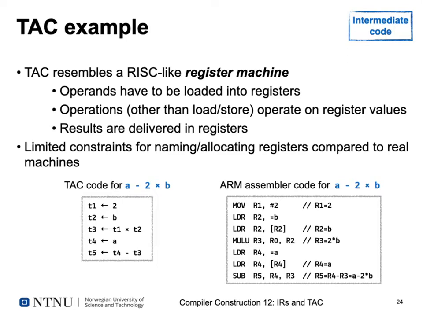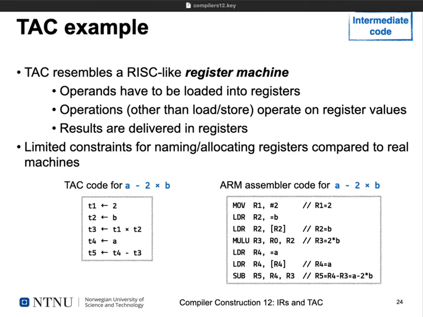Now we can do a multiplication. We have one result in R1, sorry, typo, and the other in R2, so we can multiply R1 and R2 together to get R3. Then finally we need to load variable a from memory, so we do the same for a as we did for b, using R4 now, and finally we can do the subtraction, so we subtract R3 from R4 and store the result in register R5. So you see the syntax is different here, but essentially the operations performed and the parameters of the operations are identical.